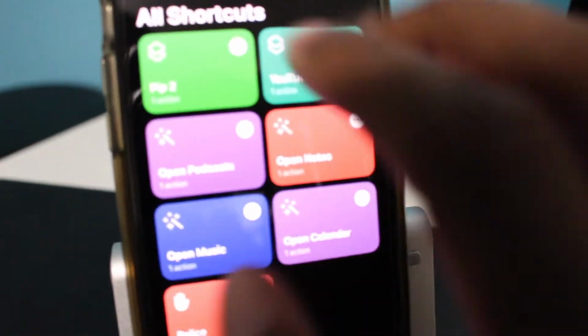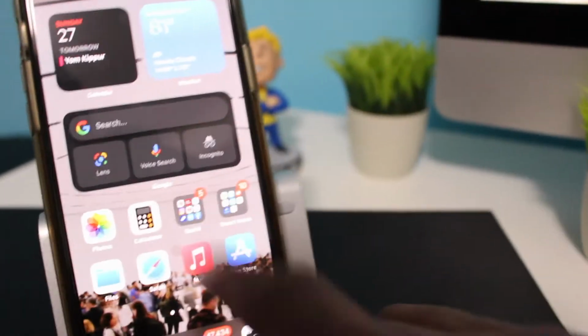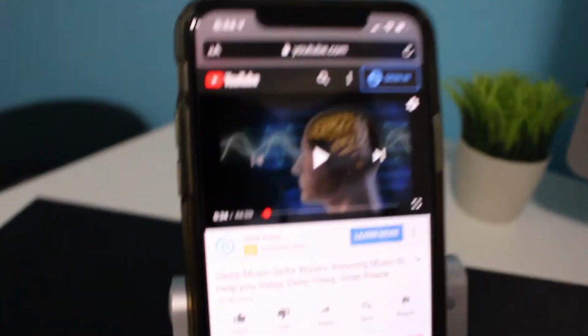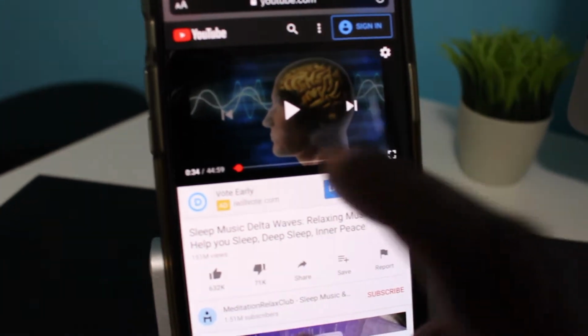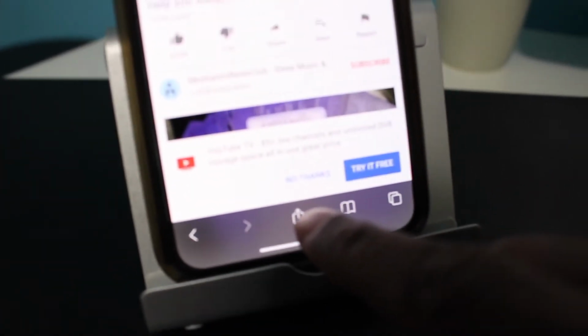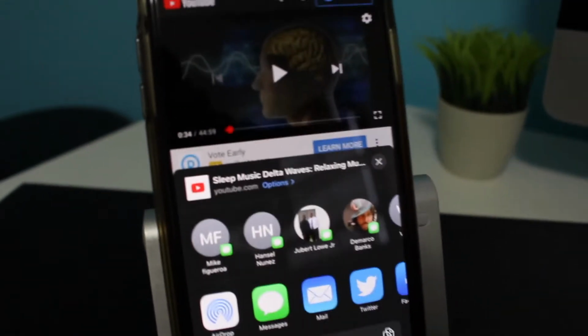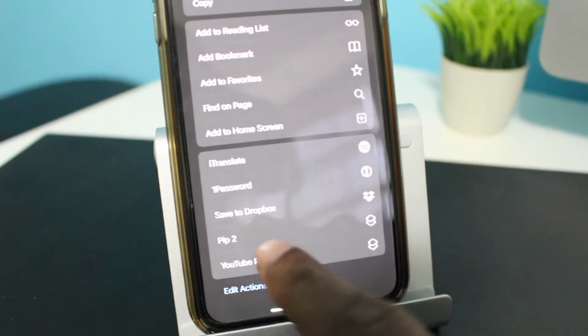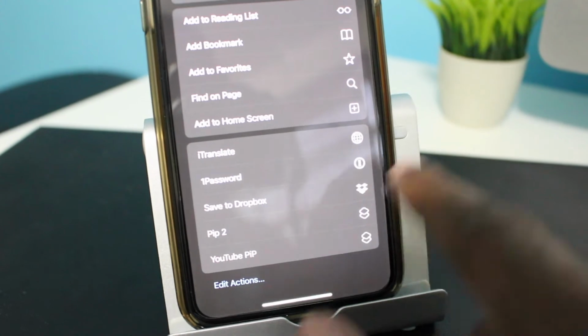So I already created it, as you can see, PIP2. I'm going to show you an example of how this works. So I'm going to go to Safari, and you already see I have a video up. I'm going to go ahead, not play that, but I'm going to go down to this icon, and you're going to scroll all the way down to the bottom, and then you're going to see it right there, PIP2, so it should show up in this area.